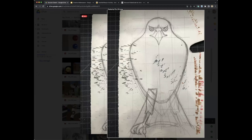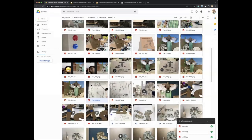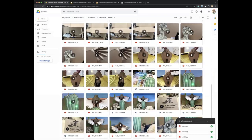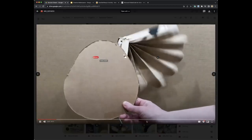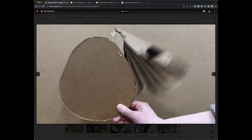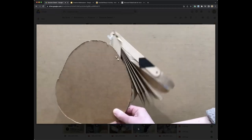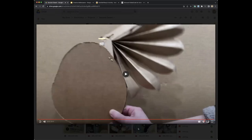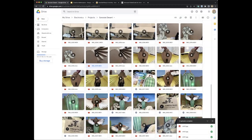I'm just measuring at this point because I went, okay, so how can I hide the motor? So that's mainly how I work. And then I make the prototype. Sometimes they work better than others. This was a prototype for the wings. At this point, I am not using motors. I'm just pulling a string, just testing it out. I'm like, oh, that bit going up didn't work very well. And then I made a different prototype with the motor.